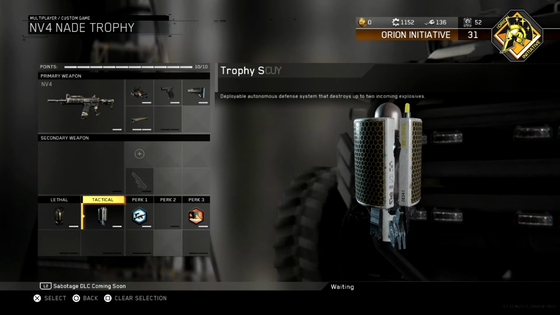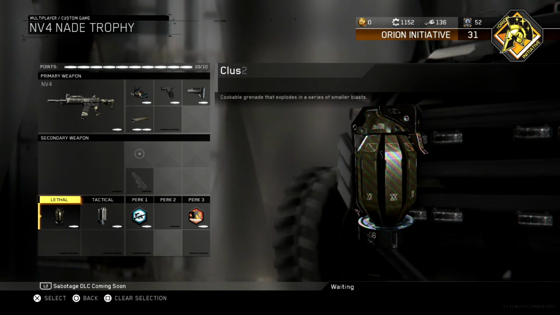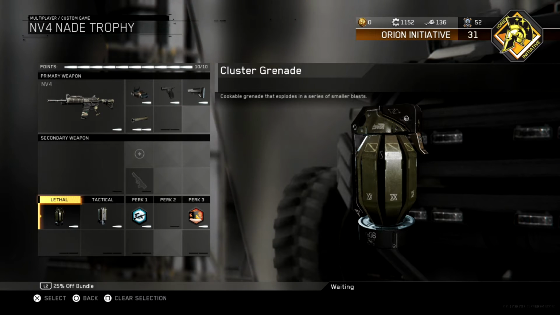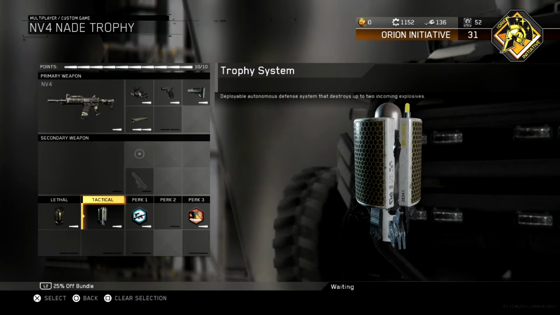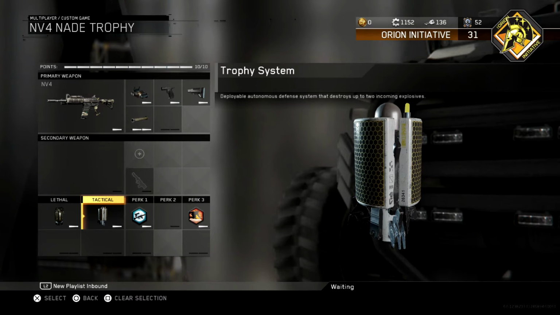Then over to lethal and tactical. On this class, I do have a nade and a trophy. This class I'd use on Scorch or Retaliation. Probably wouldn't use it on Throwback. I'd maybe use it on Crusher when I'm playing the B-bomb side. But this is a class where I'll try to get a first pick with a nade. I need a trophy to defend the bomb planter or myself.